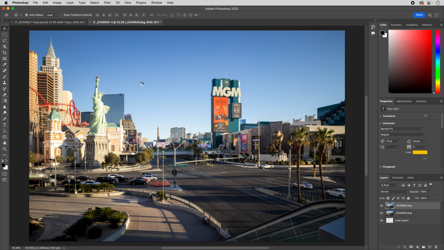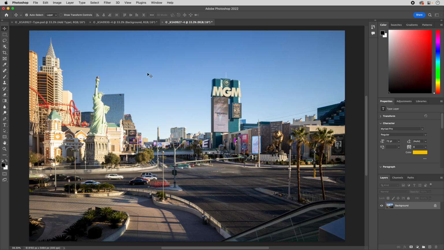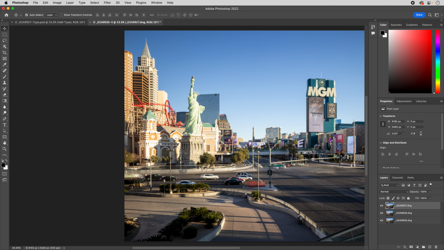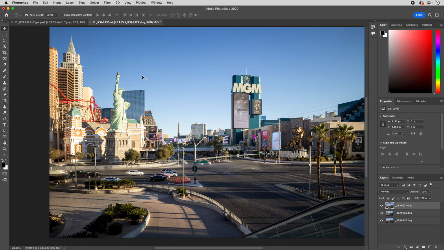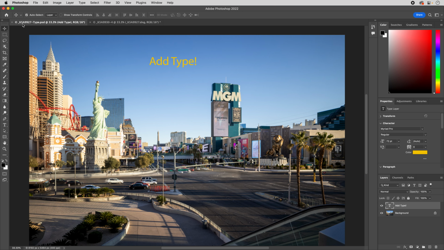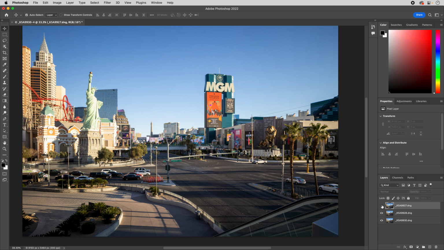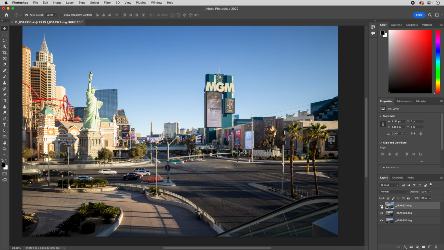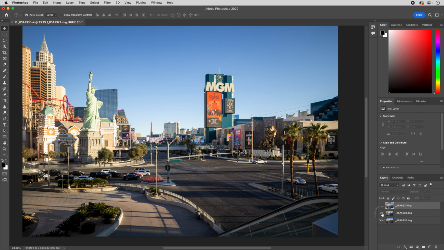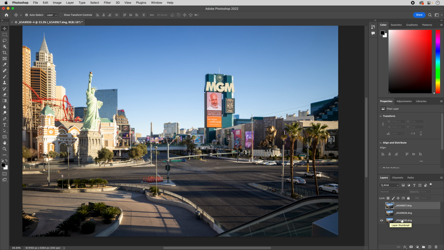So what I'll end up with is one final Photoshop document that has the 3 layers. The other Photoshop document that I have that's still open is my type, which I can close now that it's done saving. So I have my 3 layers. The top layer is my left and center, blank on the right. My middle one is blank in the middle. And my lower one is blank on the left.